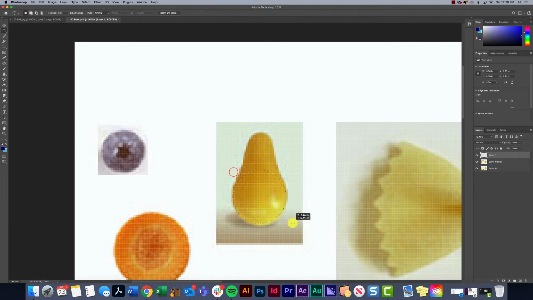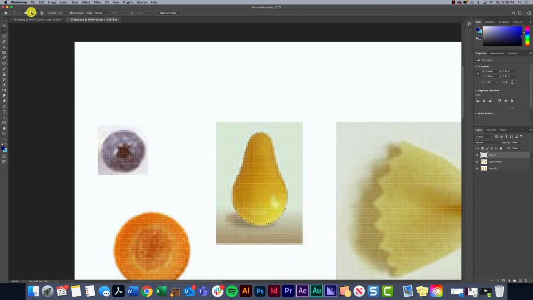For example, if we click and drag, right, maybe I want to select more. I can go up here to add to my selection. And then if I click and drag, I'm adding to that selection. Let's say I accidentally go too far, right? I can then go to this button, which is to deselect from our selection. So again, if I click and drag, it's now going to remove that part.